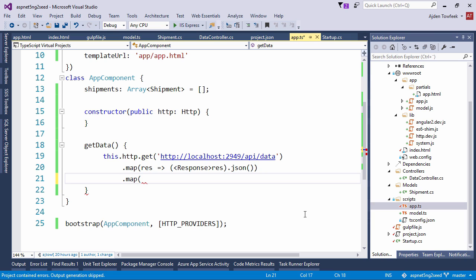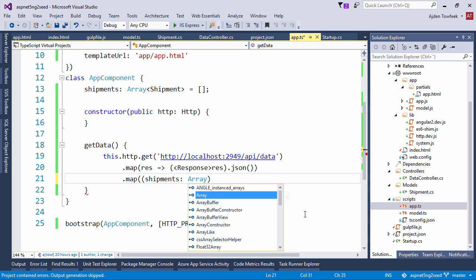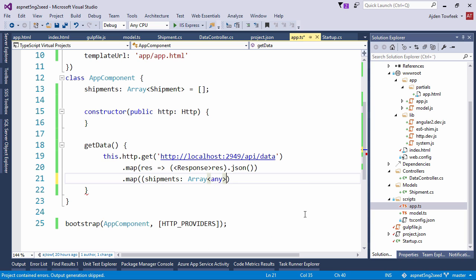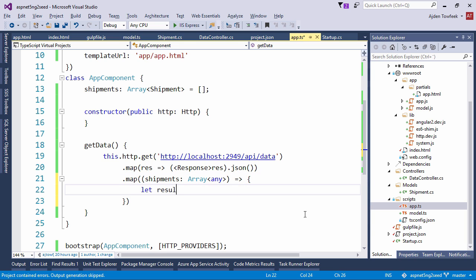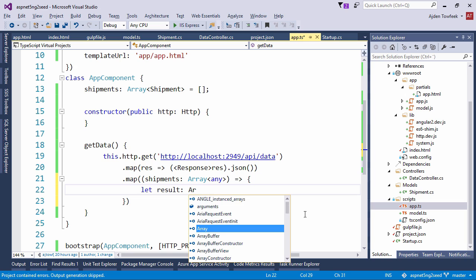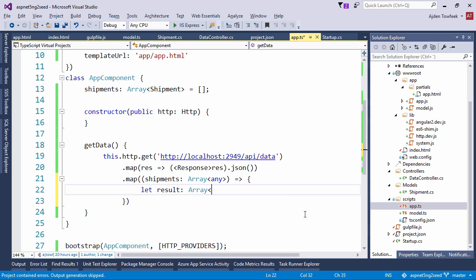And now we're going to want to iterate over the shipments we retrieve from the server, which will be array of any. And we're going to want to define a result. And this result will be a type result of shipment.